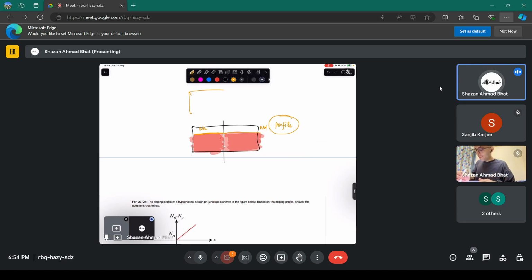Now if I dope it differently, let's say this is a silicon, this is the p side, this is the n side. If I dope this region something like this, and I dope this region something like this, then this region is doped as what is called linear doping, and this is like a Gaussian doping, because this profile almost resembles a Gaussian and this resembles a linear. So a profile means a shape, how you dope these particular regions and what type of shapes they diffuse into.